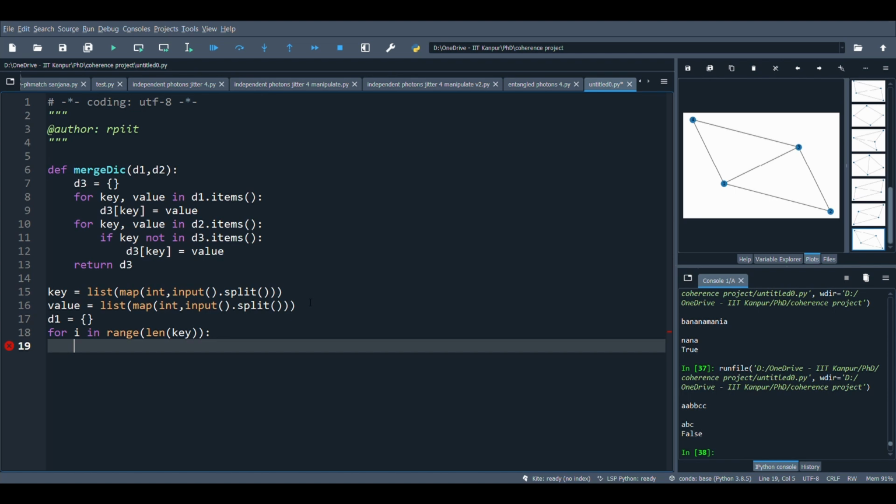Now we will initialize the dictionary and assign it the keys and values that we took as input from the user.